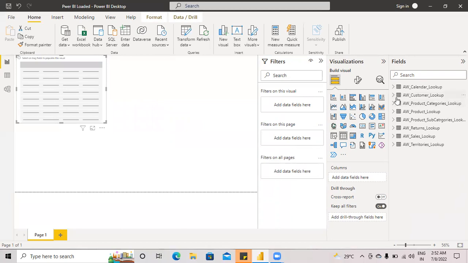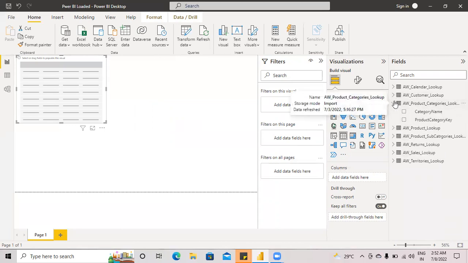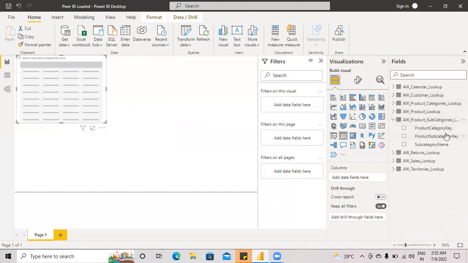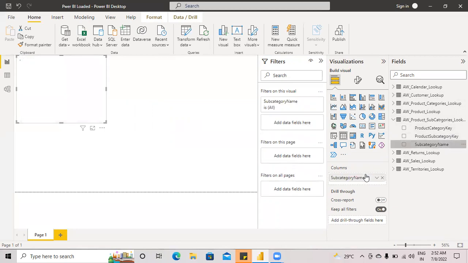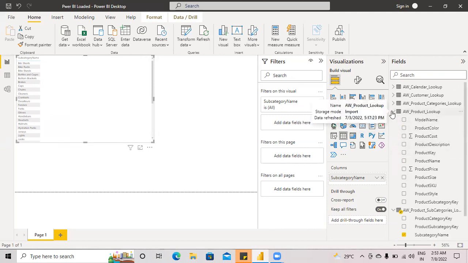Create a table. Let's give a product name. Instead of product name, you can look at product subcategories itself, I think that would be better. So I'll drag and drop product subcategory, or you can say, let's see how we can look at the data at an overview level.